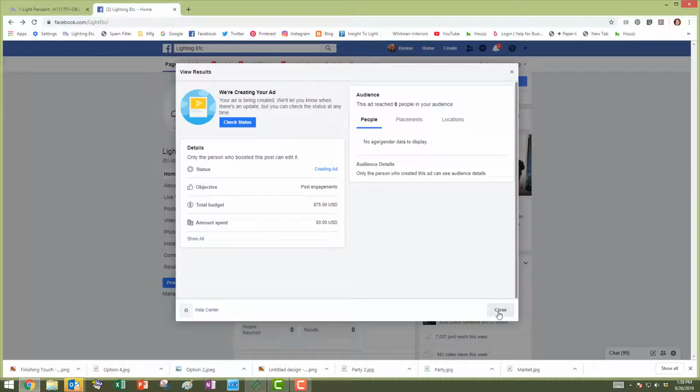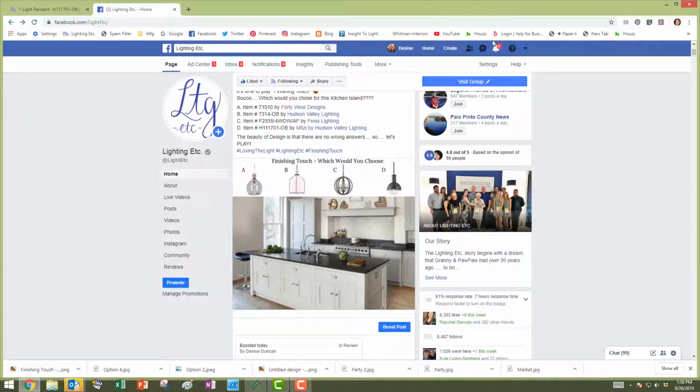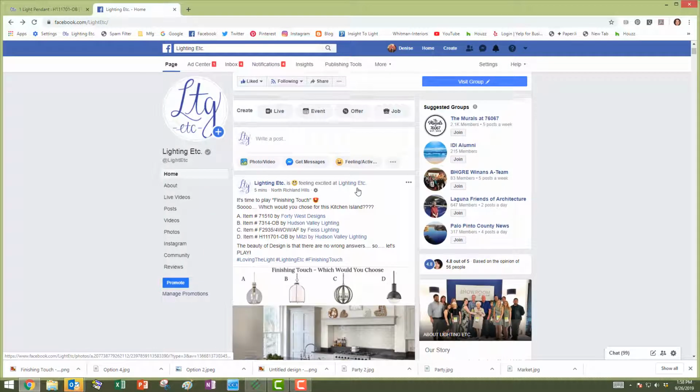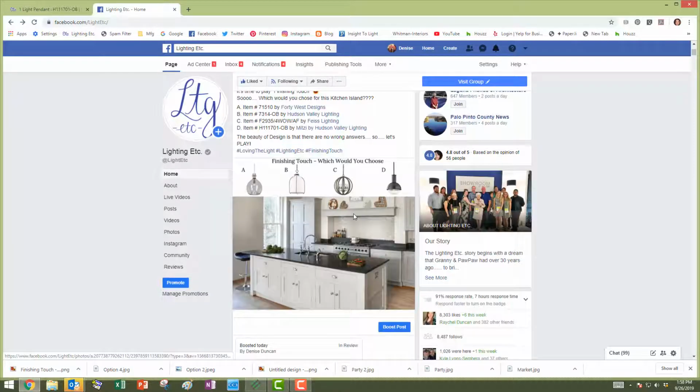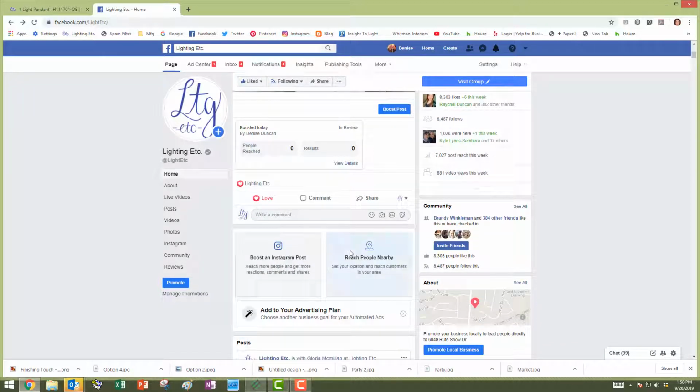Anyway, so that is one of the ways to garner engagement on your page, is to put something out there that people can respond to. We want to have people play the game, and this is just one of those posts that will allow people to give us an answer. And we've told them up front there are no wrong answers. We've invited them to play, and so now we'll wait.